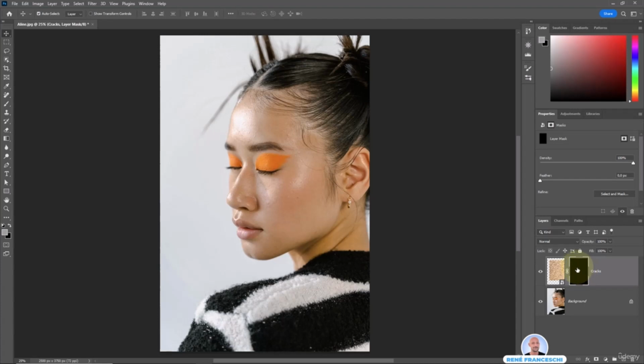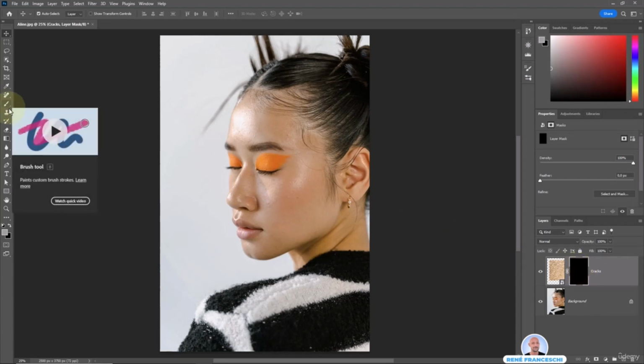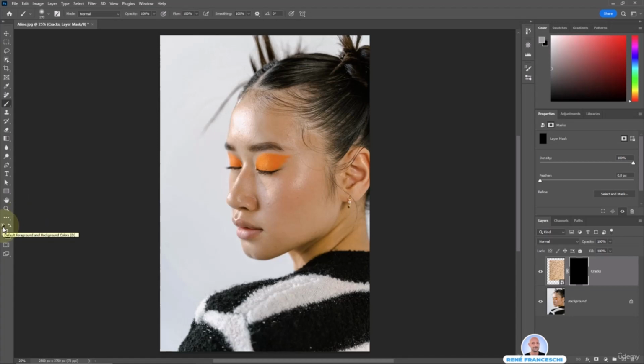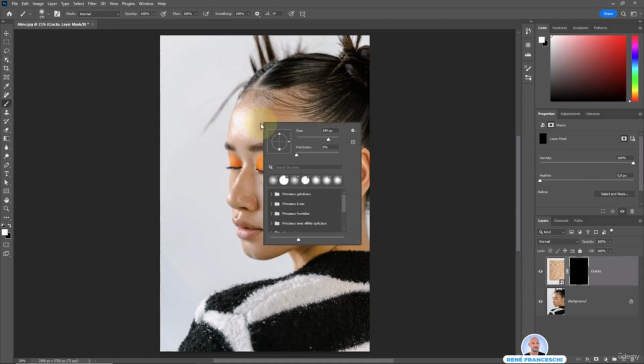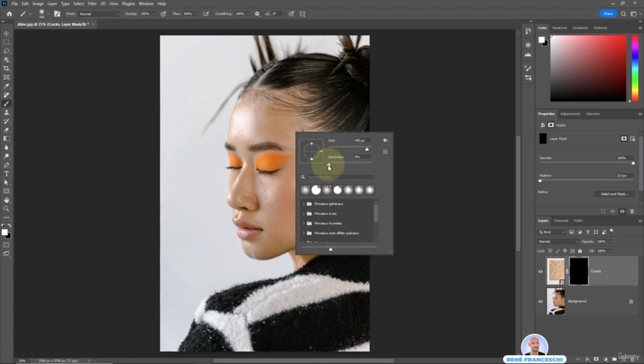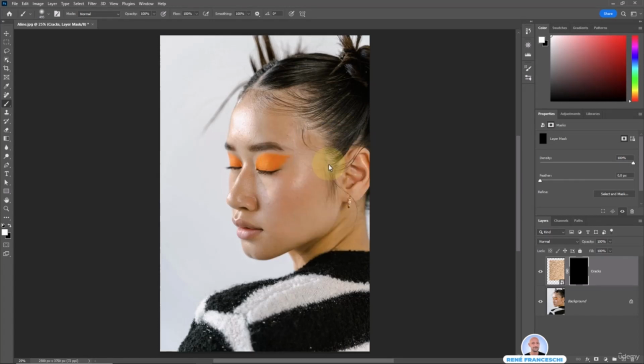But now I'm going to choose the brush tool in the toolbar on the left. Then click on these tiny squares right here to choose the black and white colors, or hit the D key. As you can see, white is my foreground color and black is my background color. As you know, white reveals the pixels. So I'm going to right click to choose a big brush. Then I want a soft brush, so I will choose 0 for the hardness, hit Enter. Make sure that the opacity and the flow are set to 100%. And now if I paint, the texture appears because white reveals the pixels.